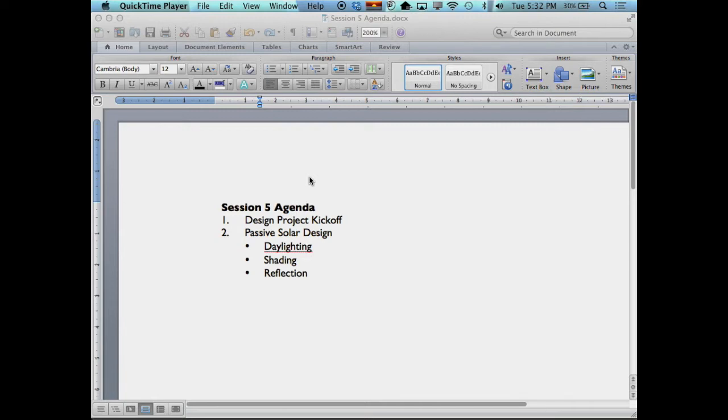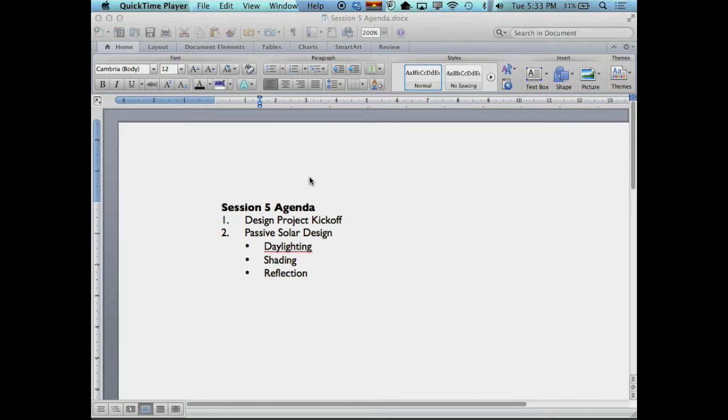And then we'll get back into some more specifics about analysis and how to do some more daylighting and shading and reflection things. We'll get back into some more of the technical side. But I want you to start thinking about the overall project, so you can start in your mind thinking ahead to really how you want to go through and approach this. Because it actually is, I think, an exciting way of trying to teach the material.